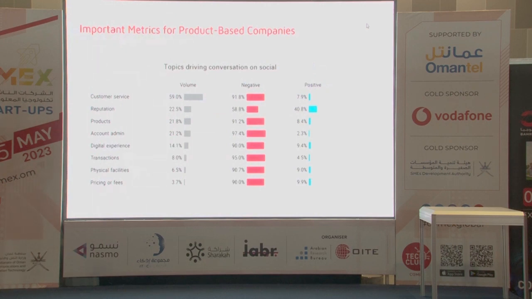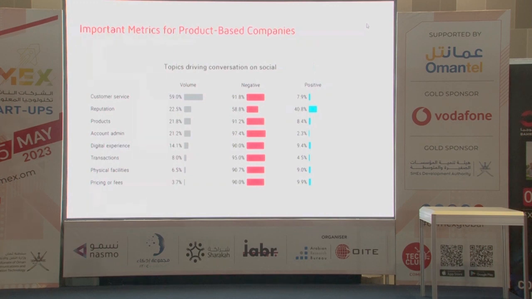For product-based companies especially, it is quite important to follow what is being said about the particular aspect that we were talking about: aspect-based sentiment analysis. So let's say that your whole volume was 59% of the people who are talking about your company's customer service. And out of that, if 91% of people are feeling negative, you can understand that the entire problem area for your company is the call center, the customer service itself, that you're not giving good customer service to the client or customer. So these are the main categories which should be focused on for any company. If your volume is high, then your negative percentage should be very low. If your volume is low, then your negative should also be low. But if it's slightly higher, then it doesn't pose a risk.